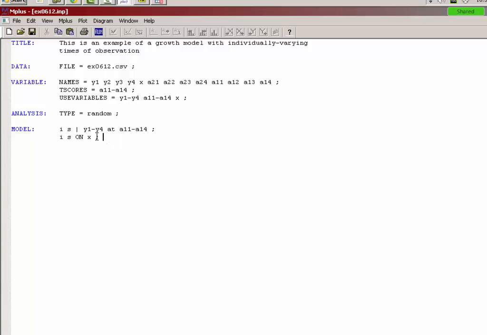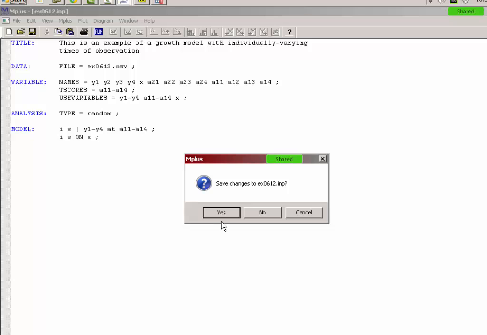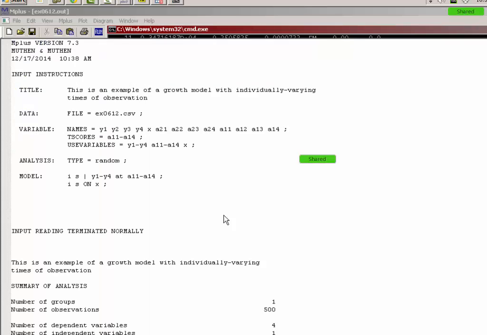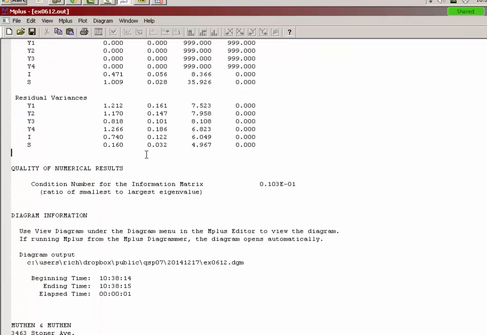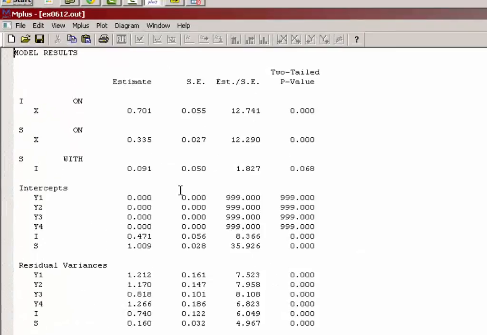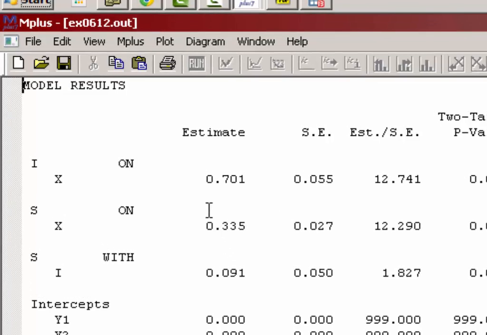And that's just like it was when we did it before. And the output is telling us that yes, it's true. X is an important predictor of intercept and slope.